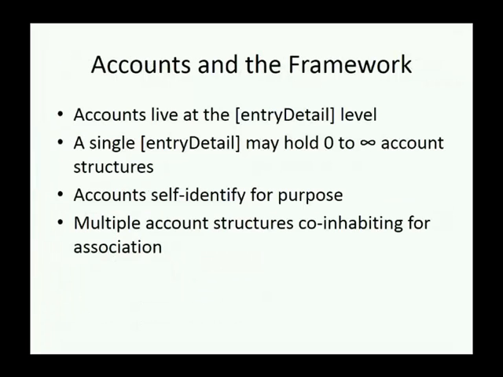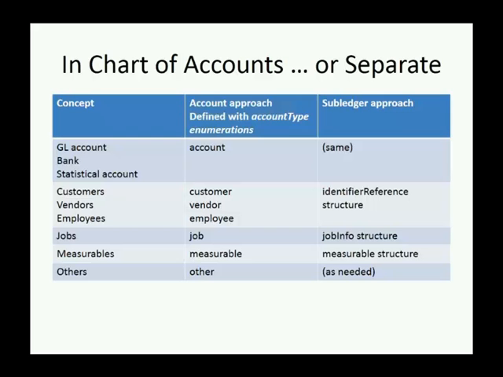So accounts live at the entry detail level. A single entry detail may hold 0 to an infinite number of these. The accounts, using the enumerations, can identify their purpose. Multiple accounts can co-inhabit for association and can work with other building blocks that we'll be speaking about in upcoming weeks.